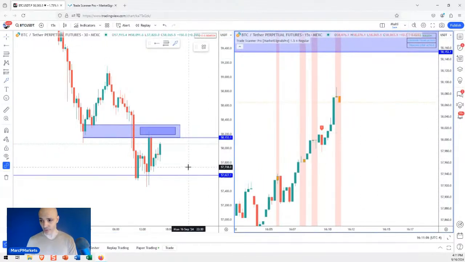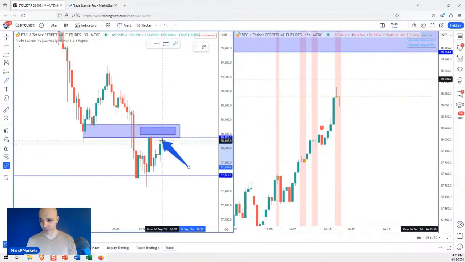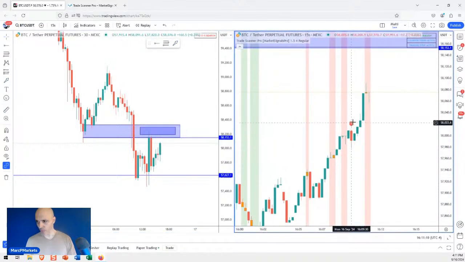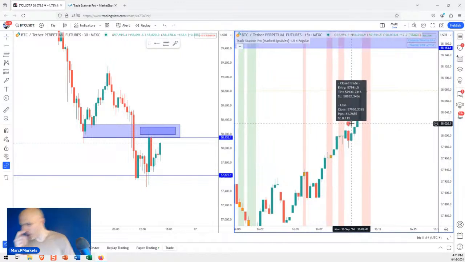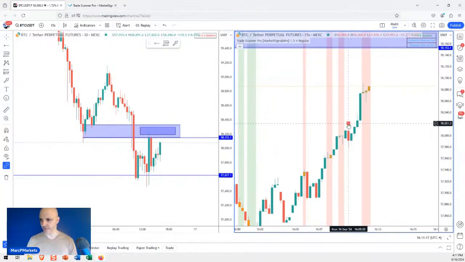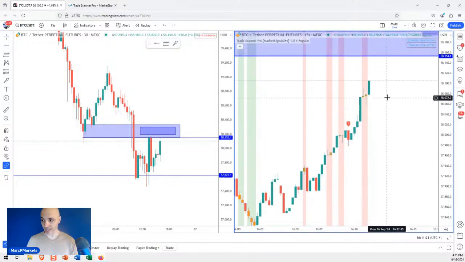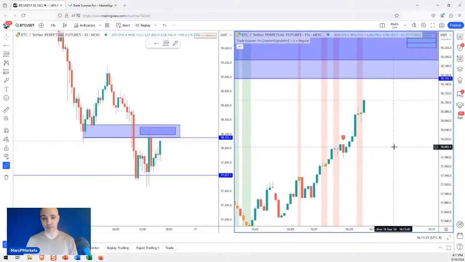Let's see if it gives us another signal. It's likely to give us one around here somewhere. Let's see. What does this thing say? Well, this thing said it lost 61 points. Okay, you should have been out for a 61-point loss. If you shorted that and you're still in it, this is where you run into problems. This is where you get into trouble, because this thing could go nuts.